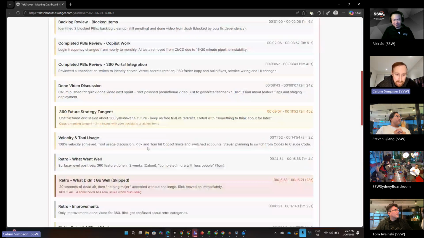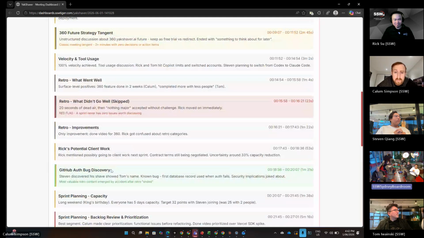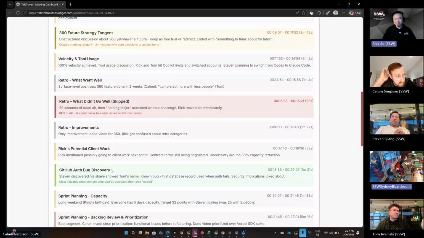The retro, we already had that. The auth bug discovery. I will just comment on that because I think it's a good discussion that you had, whatever it was. I wasn't in it, but I'm glad you're talking about it. When you go new shave in the browser, it probably needs new shave and then under that other options. So one of those buttons that has a drop down on it, so you can choose the Windows version. What do you call it? The Electron version. The top one. Yes. Well, when you click new shave.